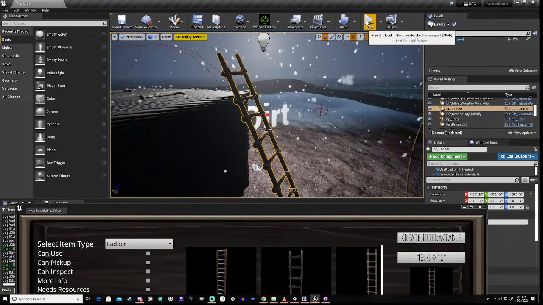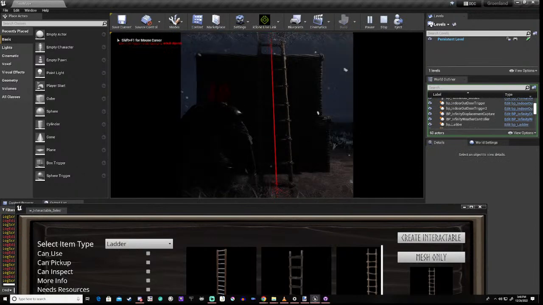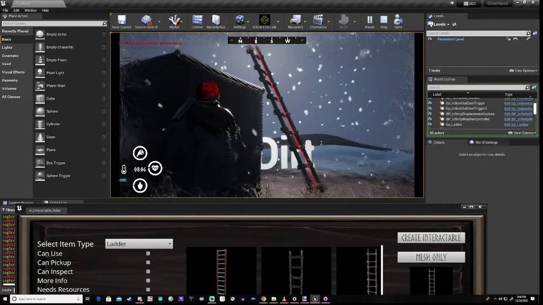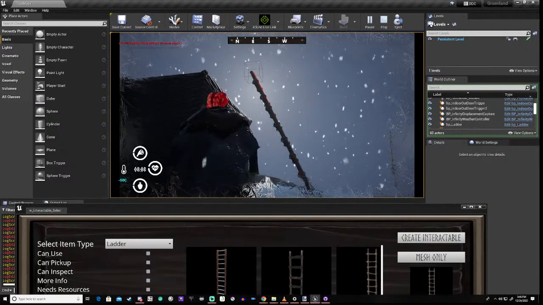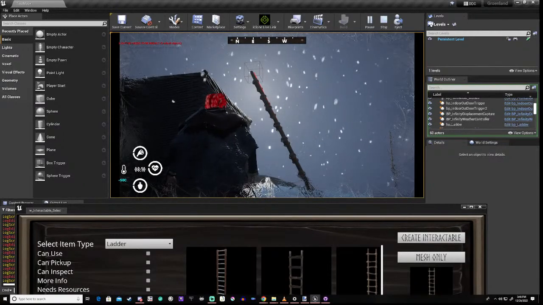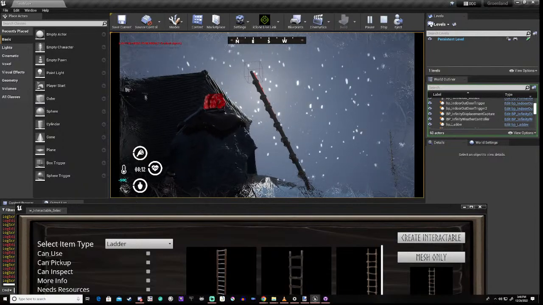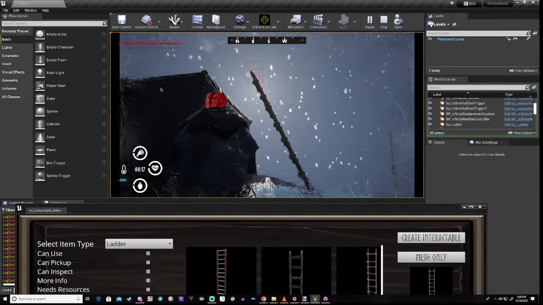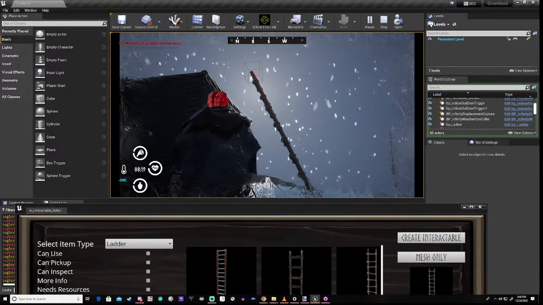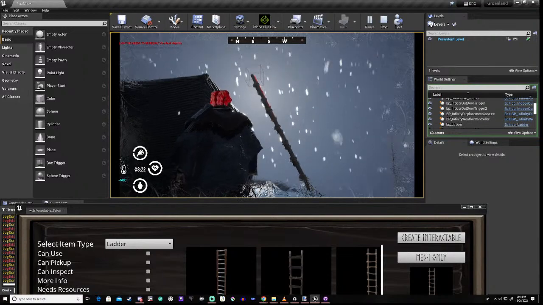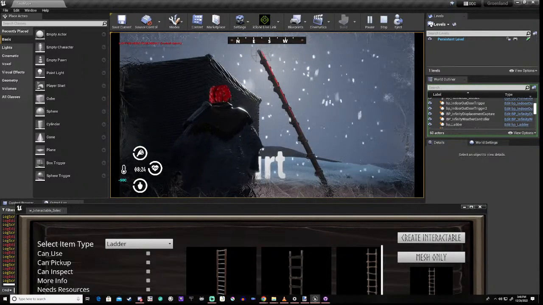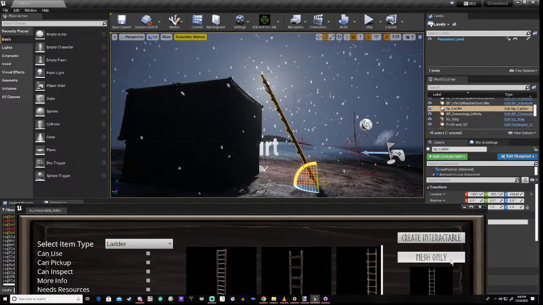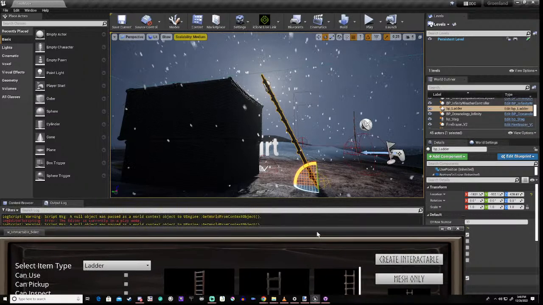Right? I have no idea why it's done that. And don't ask me why it's suddenly working perfectly, because I don't know the answer to that either. Right, but you can see that that worked absolutely perfectly.